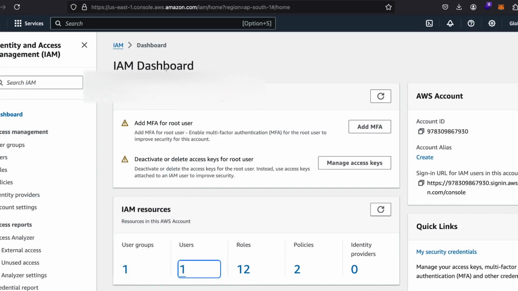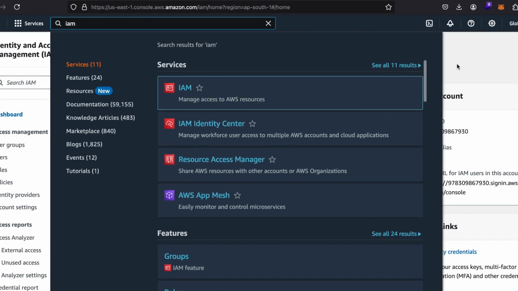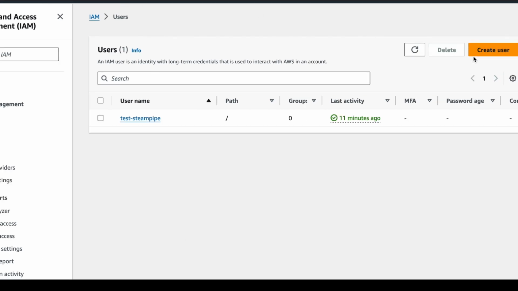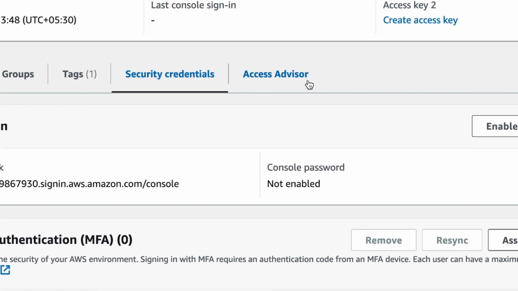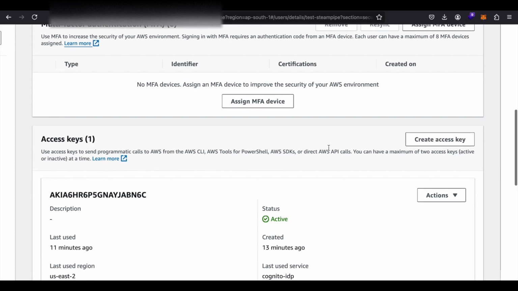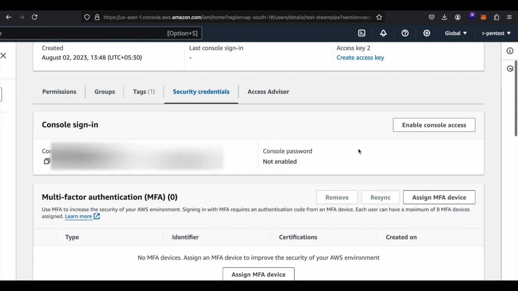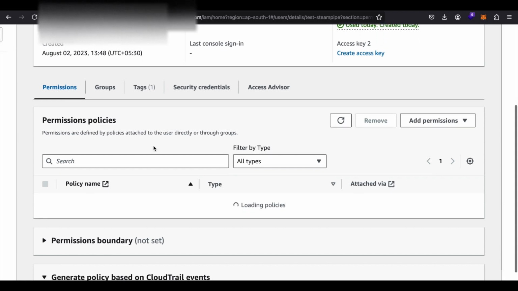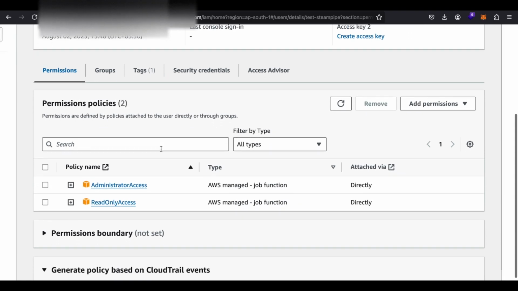First of all, you might want to go to the AWS dashboard and search for the IAM service. Once that has been done, you might want to create a new user. You can create a new user using the create user button. Once that has been done, you might want to navigate to the security credentials tab and create an access key. Once the access key has been created, you can use those access keys to run an automated scan. But for that, you might also want to give certain permissions to your user, because if your user does not have permissions, that tool will not be able to access any service to check for misconfigurations.